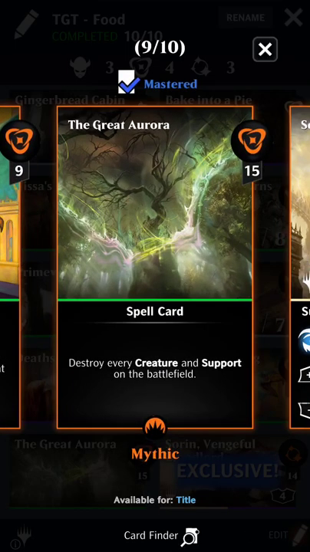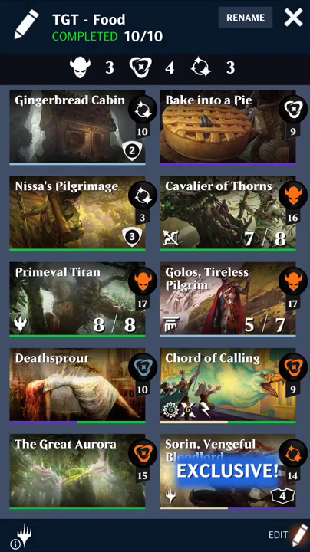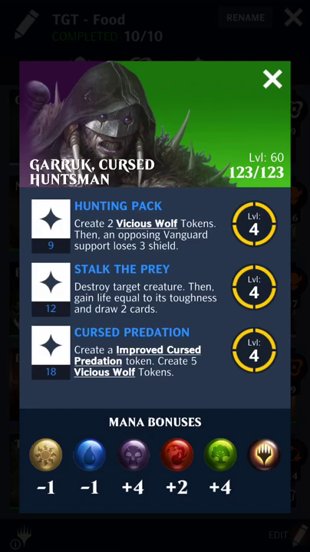The Great Aurora. You can use this to board wipe and gain a crap ton of life because, let's face it, when you cast the Great Aurora, you're going to destroy all the food. And so if you need to live, you cast this, you get a reset, and it's going to give you a ton of life. Honestly, if you're using Garruk though, that Stalk the Prey should give you enough life.